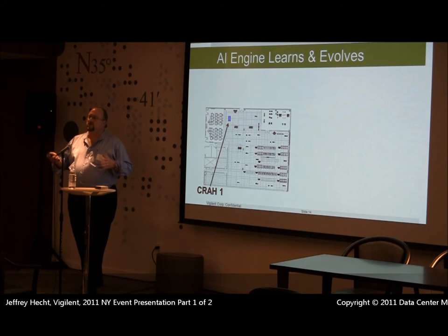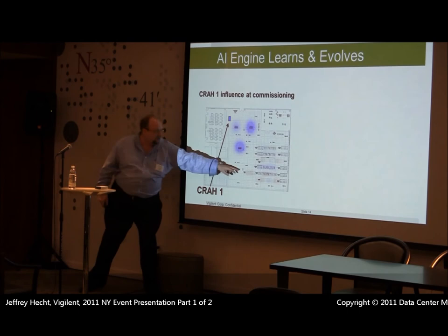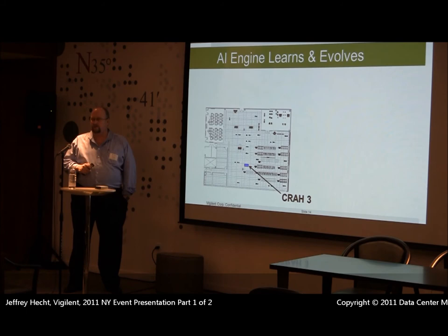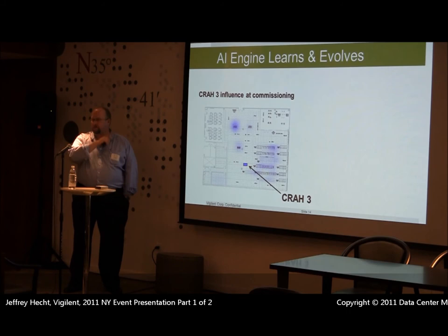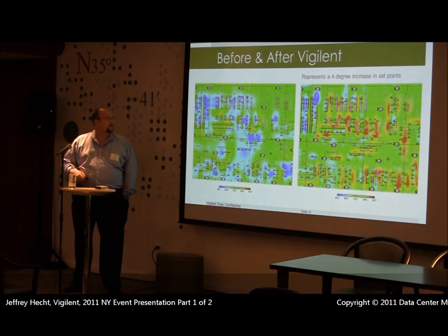There's an opportunity to adapt, learn, and see what happens as you make changes within your data center. This is CRAC 1 and its area of influence — you can see it actually causes some areas to get a little bit pink, meaning a minor increase in temperature, which most people don't realize happens quite frequently. CRAC 3's area of influence is quite similar to CRAC 1, even though they're on basically opposite sides of the room. We had a discussion with the client to help optimize this, and suggested they put in cold aisle containment. When you change a floor tile placement or size, you can immediately see the impact on screen because everything is real-time.